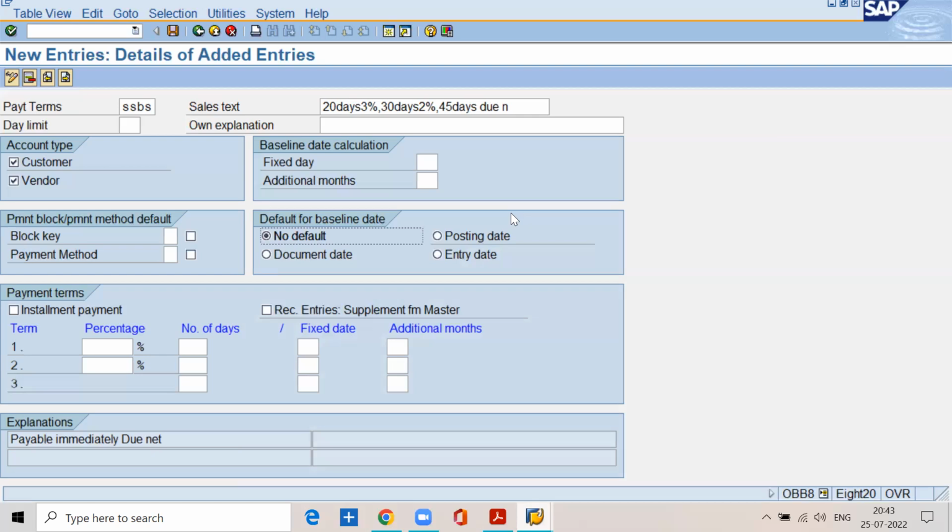The credit period is calculated from the posting date.